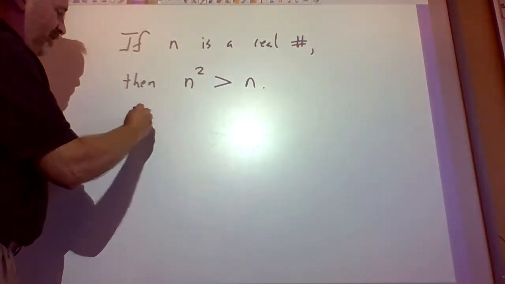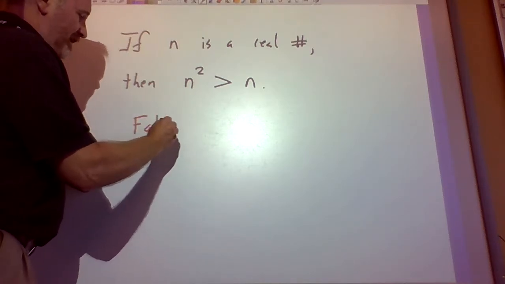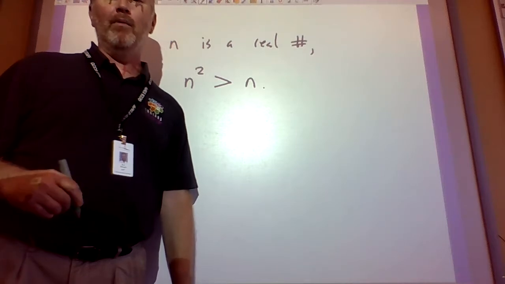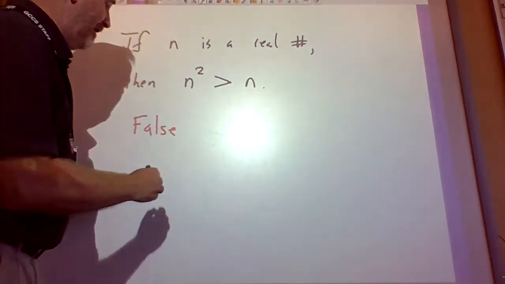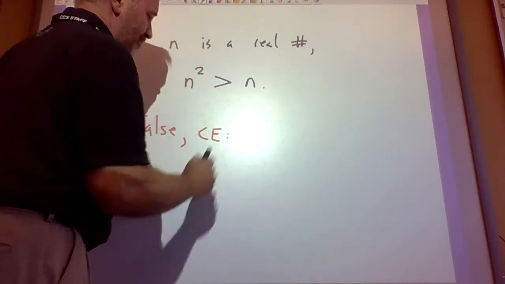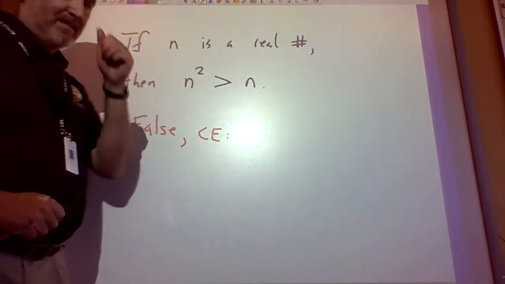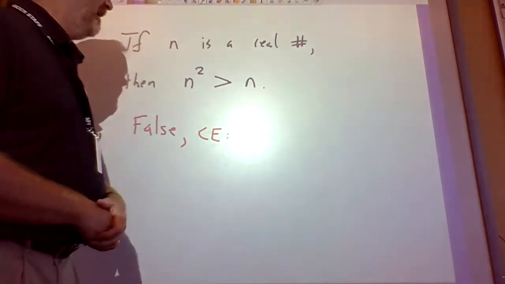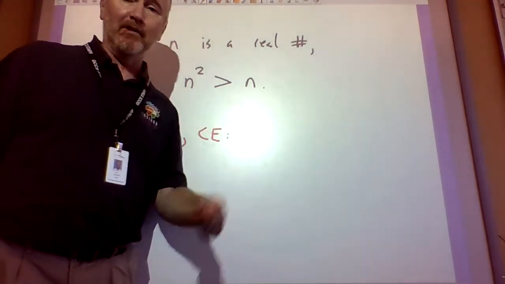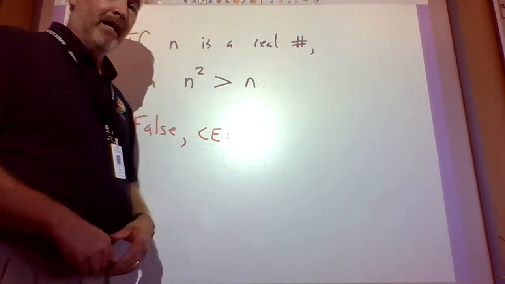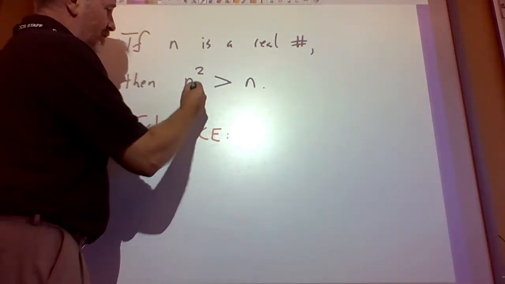It took us a while, but every class came up with some good counterexamples because this statement is false. All right. So in geometry, you can't just say false, I'm out of here. No, if you say something's false, you've got to be prepared to back it up with a counterexample. So when somebody says this is false, the first thing I did is ask, okay, why? And the two most popular answers we got for this today were 0 and 1. And I'll do 1 just to show you.